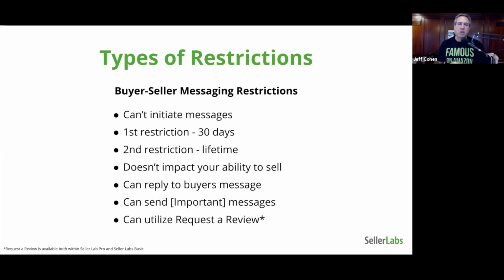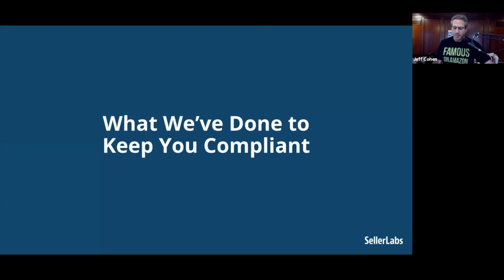Of course, there's also an additional feature that Amazon and Seller Labs has called Request a Review. If you're ever under any type of restriction, you can use the Request a Review feature to send out an Amazon templated message to ask for a review. There are a lot of differences, and Caroline can possibly grab a blog post we've done on Request a Review versus buyer-seller messaging, which will show you the differences between the two.